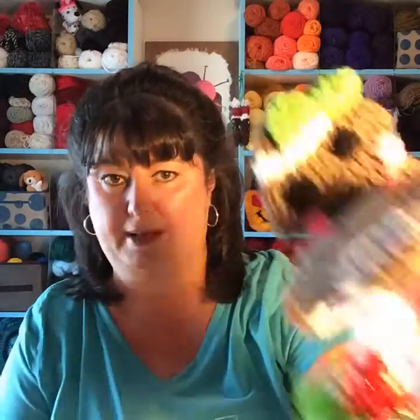Both of these patterns are going to be together in one pattern, and I hope to have it ready next week, and I want to do a bundle to put the dog sweaters and the hat together and sell it for an introductory price. So hopefully we'll get that out next week. Now the hat is the hat that I talked about at the beginning, the dog hat. This is already on Ravelry and Etsy, so you already have those.